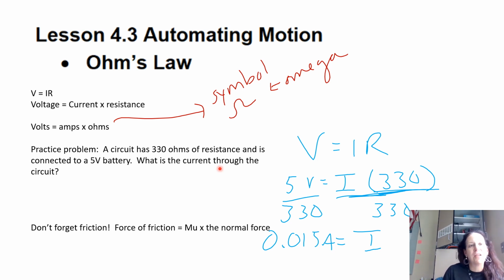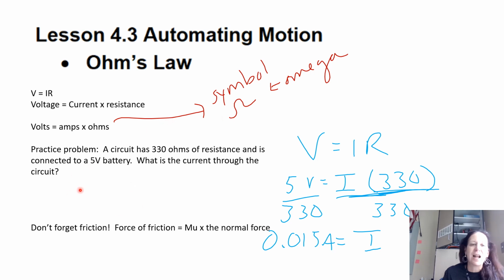Ohm's law is on your reference sheet. It's V equals IR, which doesn't help you a whole lot if you don't know what those letters mean. This has to do with circuits. Voltage is equal to current times resistance. V for voltage is pretty good, and R for resistance. The one that's kind of weird is that current is I. And the units for those: voltage is measured in volts, current is measured in amps or amperes, and resistance is measured in ohms. The symbol for ohms is an omega. It's not drawn really well, but it looks like that.